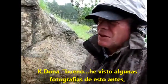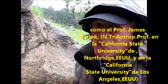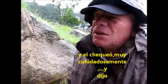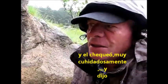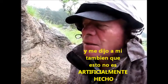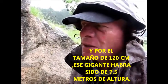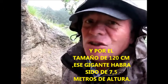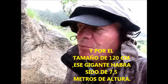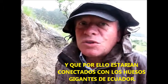It's amazing. I saw several pictures before. There were also some scientists here, like Professor James Hurtek, and he checked this footprint very carefully. He told me that this is not done artificially — this is a real human footstep. The size is about 120 cm, and that giant would have been around 7 to 7.5 meters tall.